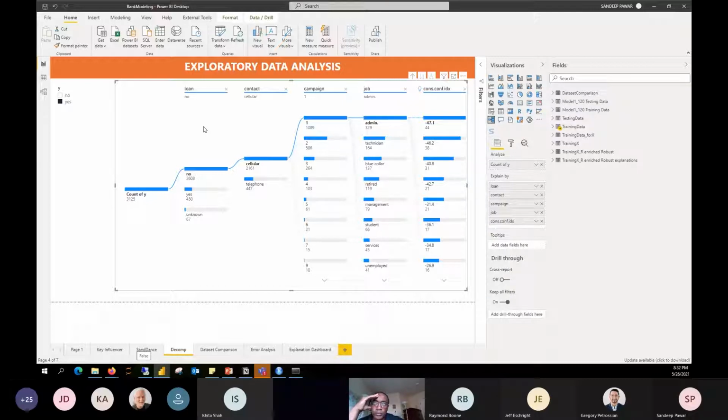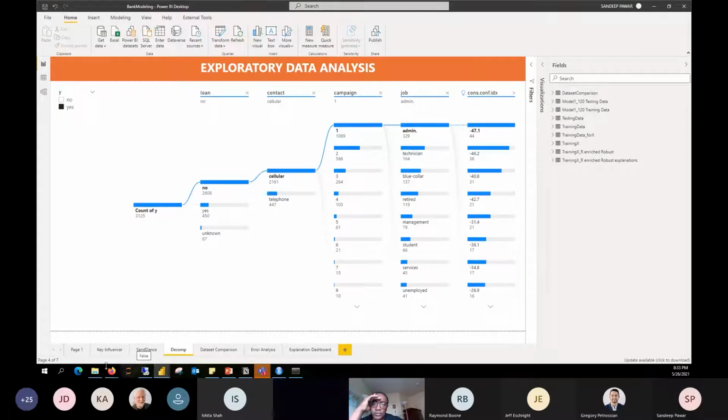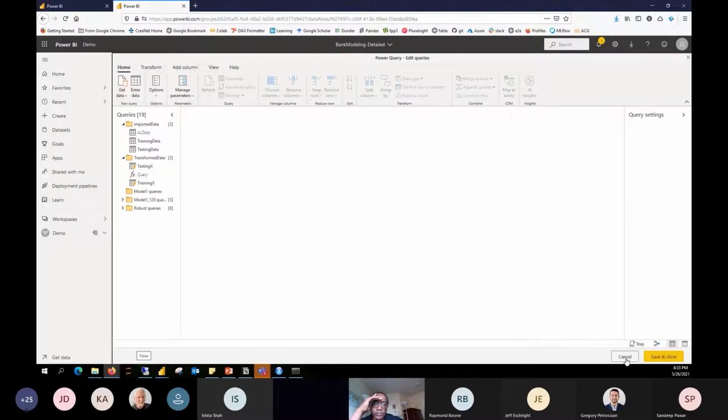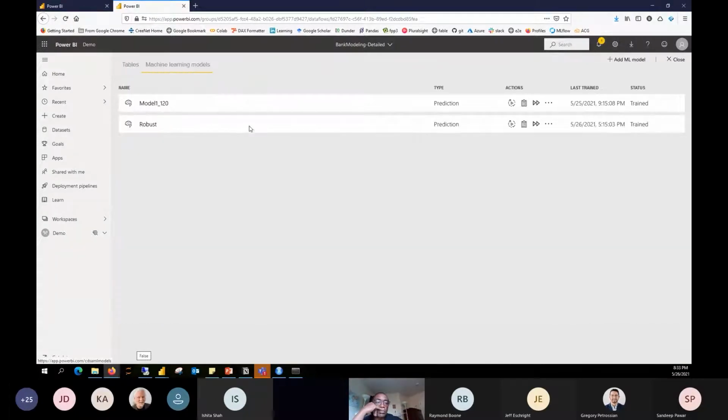And this is what it means that we developed an insightful and interpretable model from this. So now this is ready. Now we know a lot more about this data set, and it is ready for us to create a machine learning model. So now is the time that we go back to Power BI, right over here, and then we go through the exact same process that we went through earlier.